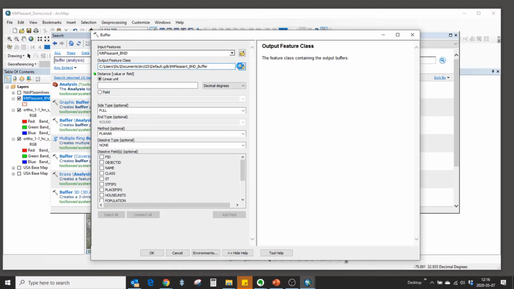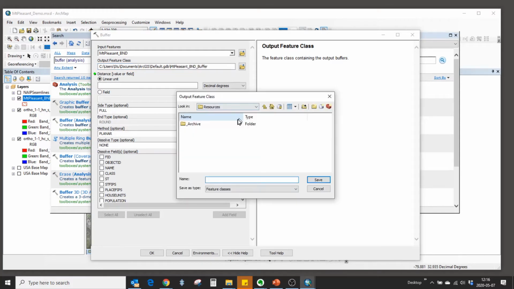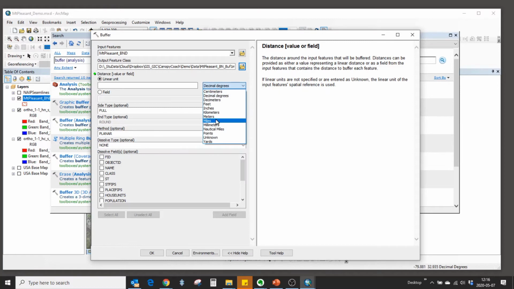We're going to put it in the folder that we are working, this demo, put it in data, and I'm just going to name it buff 1 mile. Okay, so let's go ahead and say we want to buffer this 1 mile and say okay.